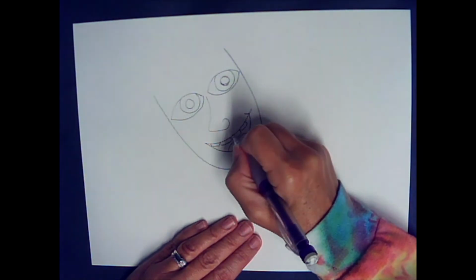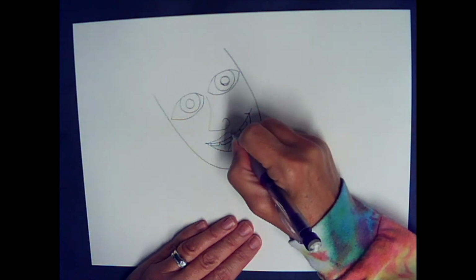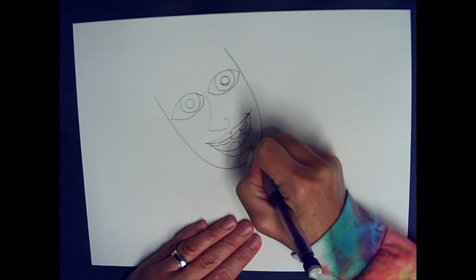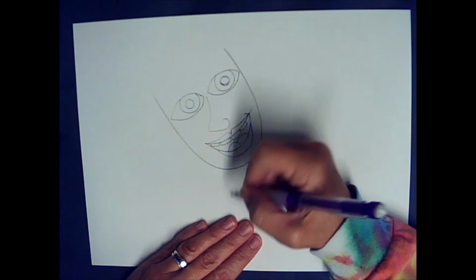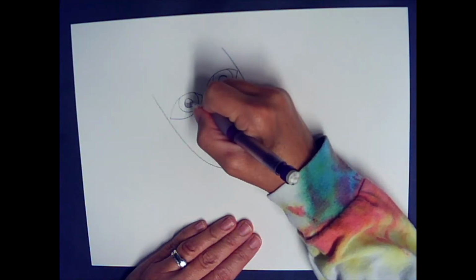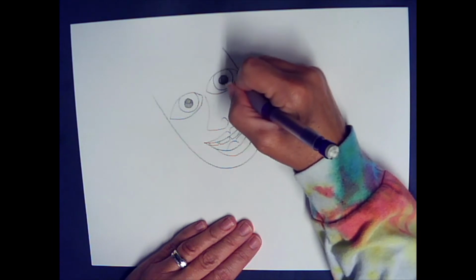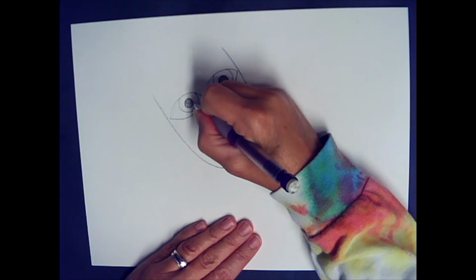Now if you want to get really fancy, you can keep adding. You could put lips on your people. Sometimes James Rizzy would do big funny lips. That looks pretty good. I'm going to shade in the pupils because even though I'm going to color this later, I think it looks funny just to have white pupils. Remember, the pupils are the black part of your eye. The iris is the color part.